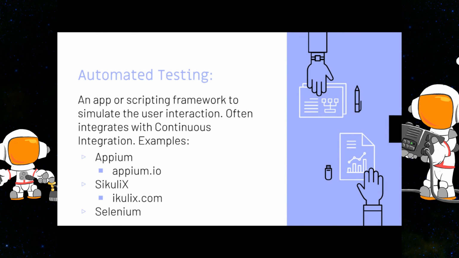Automated testing. Why would that be useful? I'm just kidding. Obviously, automated testing is a way of simulating what a user does on an app, or you can also do it for any sort of code as well. If you happen to be a coder, you're probably familiar with the concept of unit testing. And unit testing is a way to make sure that whatever changes somebody makes, it does not break the integrity of what is expected from that tool's API.